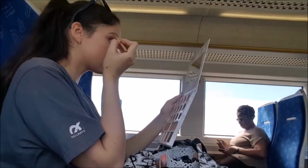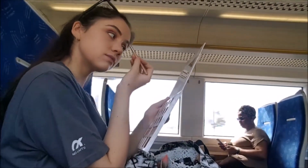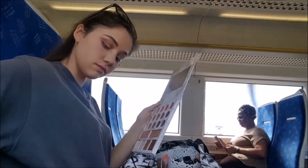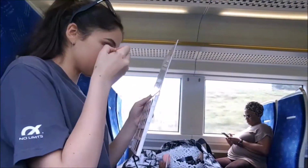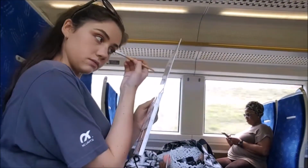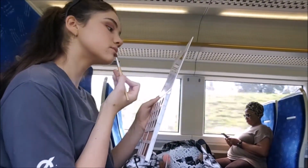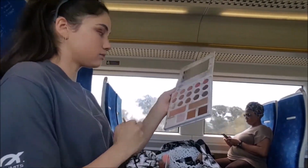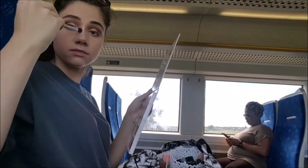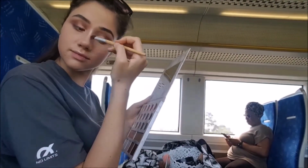So I am kind of hiding behind my mirror here, doing my eyebrows, and believe it or not, they turned out quite fine for on a shaky train. I mean, this part was hella shaky, especially here where I was trying to contour my nose, and all things considered, it turned out better than it usually did, which is weird. You would think doing your eyebrows and contour on a shaky train would make the contour worse, but when I looked at it afterwards, there were days where I was sitting down doing my makeup, fully paying attention to my makeup and nothing else, and the contour did not turn out that good.